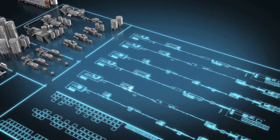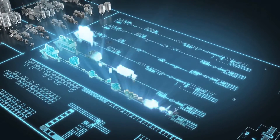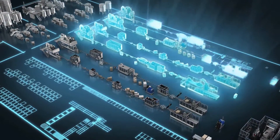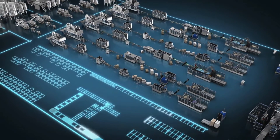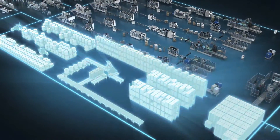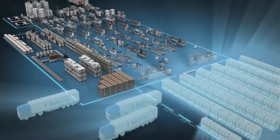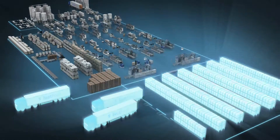I-Line XT takes Tetra Pak into completely new areas, extending integration of packaging lines to include all connected floor level operations, such as marking solutions, as well as warehouse management and logistic solutions to control the delivery of raw materials to the packaging line and the preparation of wrapped pallets for transporting.